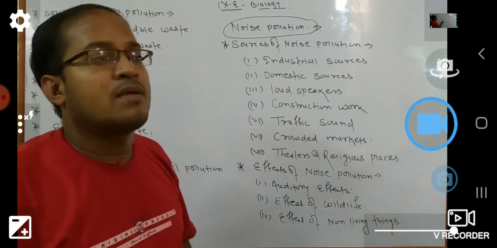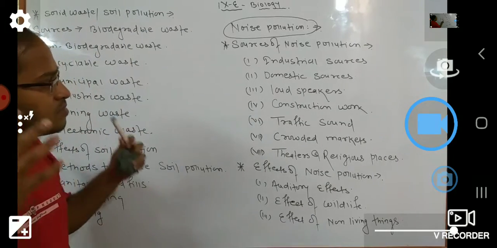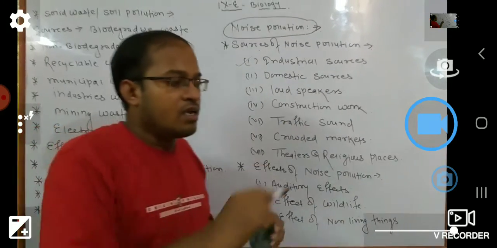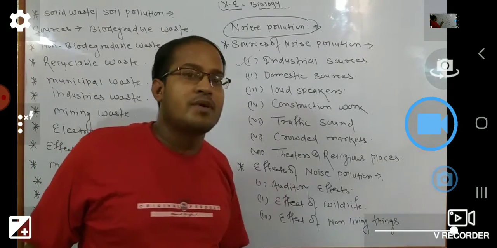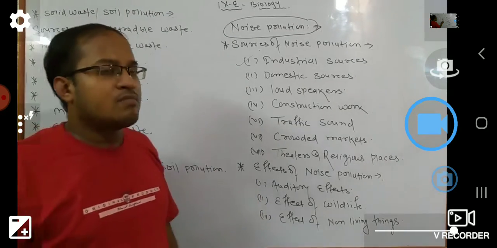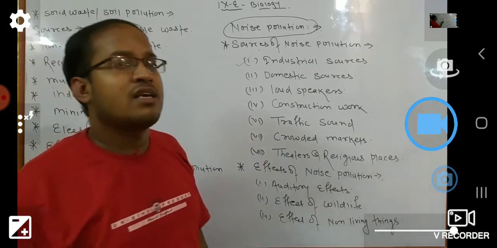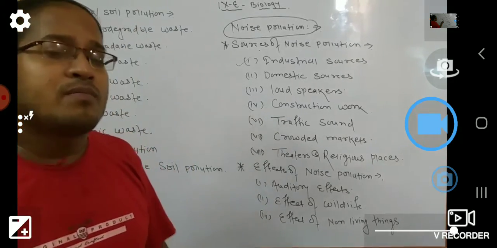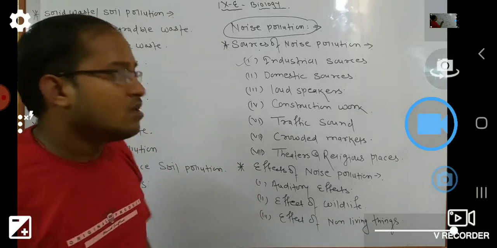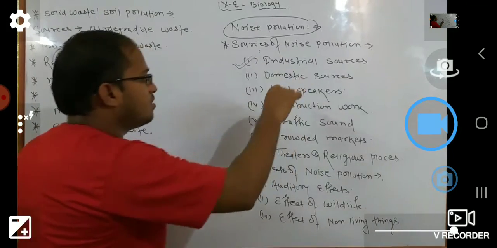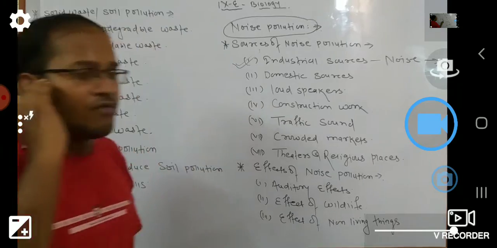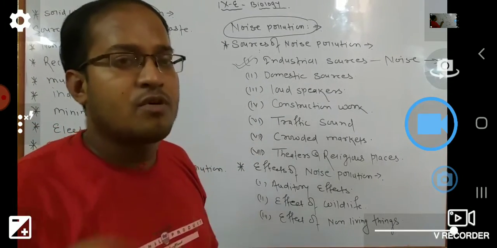There are several types of sources of noise pollution. The first one is industrial sources. We are living in an age of science where there are several types of factories, power plants, and many more big and small factories. Every day these factories create high-pitched sounds, and human beings as well as animals get affected by these sounds. Industrial sources are very harmful because they produce high intensity noise which creates harmful effects on the ears of human beings.